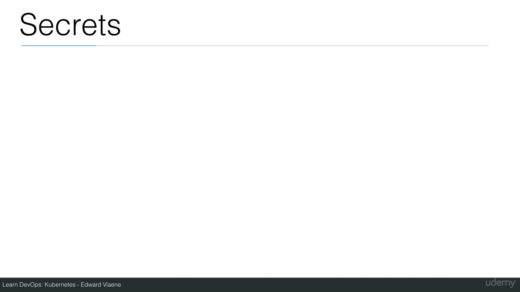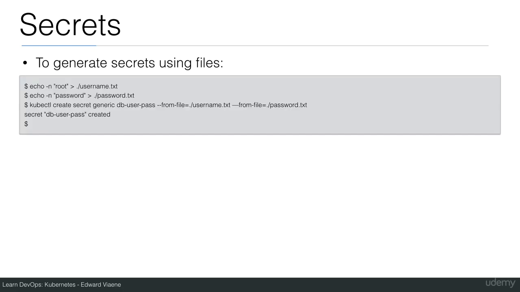First, you need to generate the secrets. So you have a login and password, and you need to put that in Kubernetes. To generate secrets using files, you can use these commands. First, we're going to create those files, if you don't have them already. You create a file username.txt and put root in that file, and we're going to create a file password.txt and put the string password in that file.